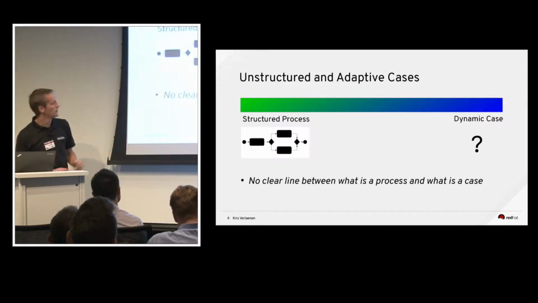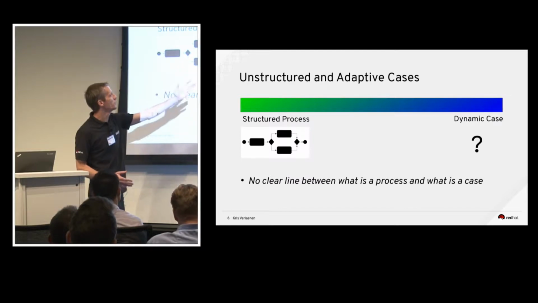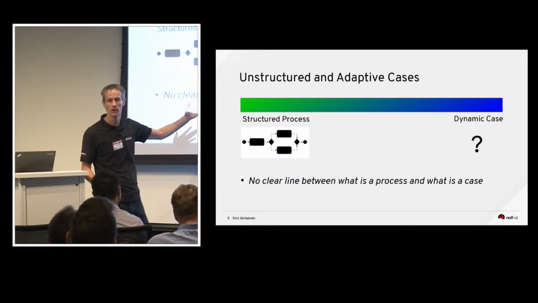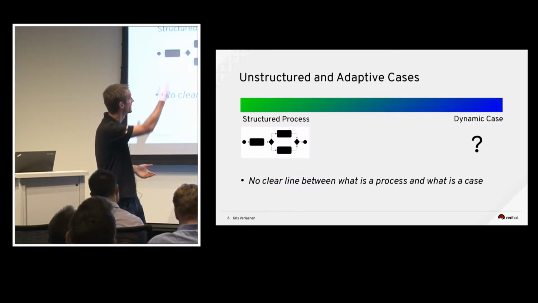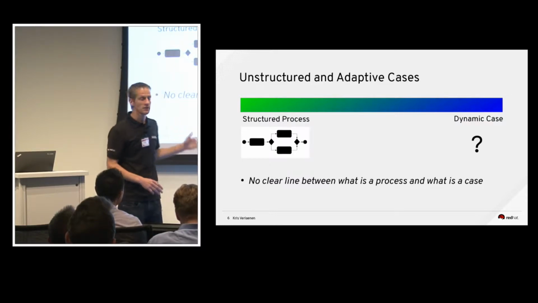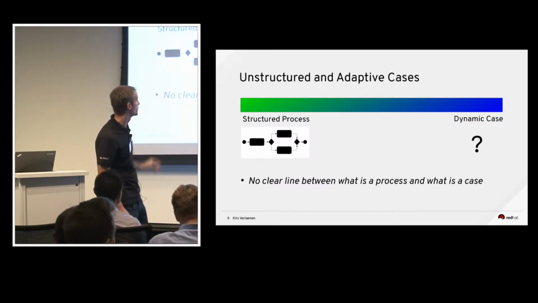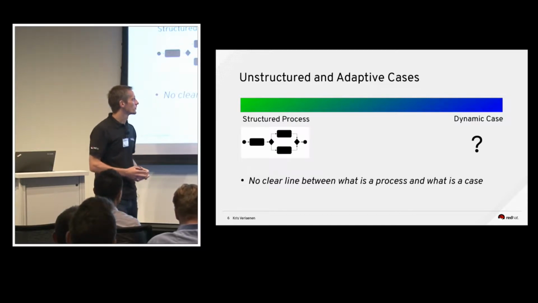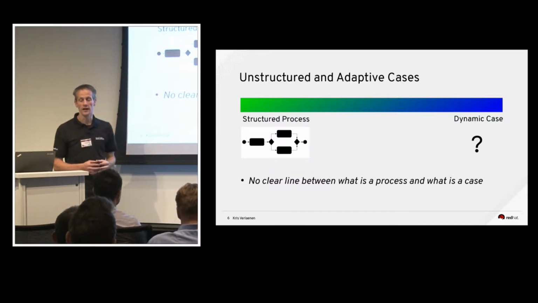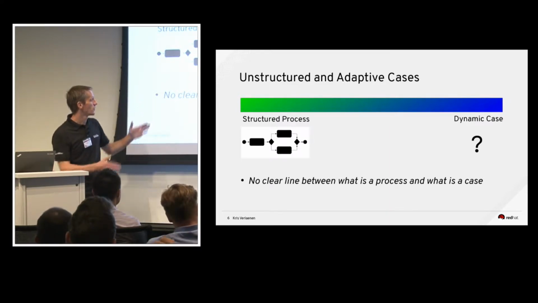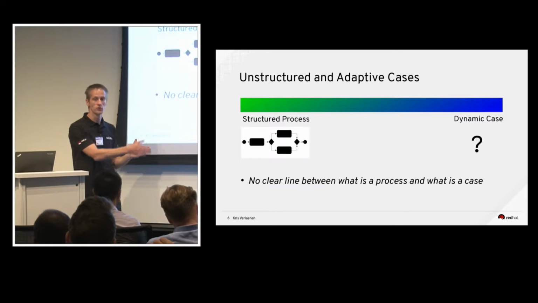And so we believe that there's actually no line between where a process ends and where a case would start. I don't even want to try and define where that would lie, because I don't think there is one. There are just these capabilities, and the more you start using some of these advanced capabilities, the more you're going towards what people typically identify as case management. But there's no line where you can say, well, this is a process, and as soon as you do this, you need to transform to a case.